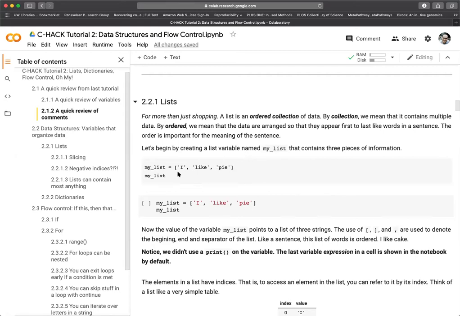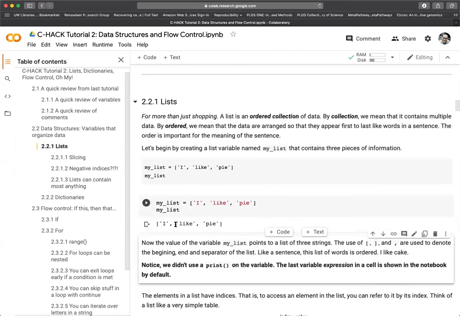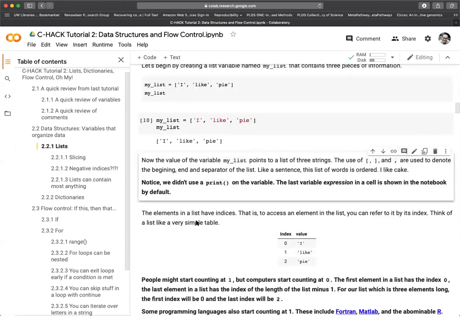This is how we create a list. We have a variable called myList, and we assign to it a list of 3 things. The way you define a list is that you use the square brackets, and those square brackets are really important here. And then it contains 3 components, 3 strings. The data type of these 3 objects is string, and we can tell that because it has quotes around it, in this case single quotes. So we can create a myList here that is a list data structure containing 3 values. 'I' is the first one, 'like' is the second one, and 'pi' is the third. Okay, so that's a list.